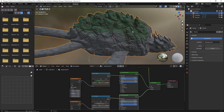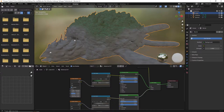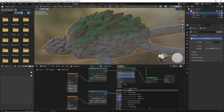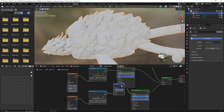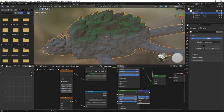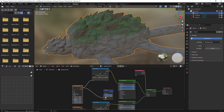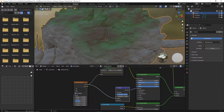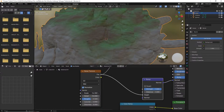Let's paint around these sides, too. No, that's too much. Like that. And I'm also going to add a bump to make it look like... give it like a dirt kind of thing. Oh, whoop. I did not mean to put that there. No! Please! Okay, there we go. I'll bring that up. Bring that there. Let's see the detail that's going to be pumped into it. That is not as noticeable as I wanted it to be. Maybe I should bump that up just a little bit more. Like that.